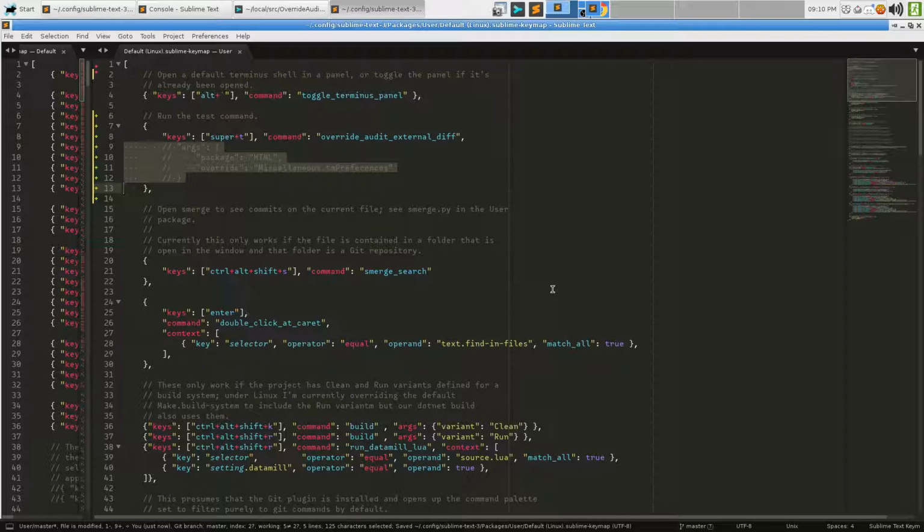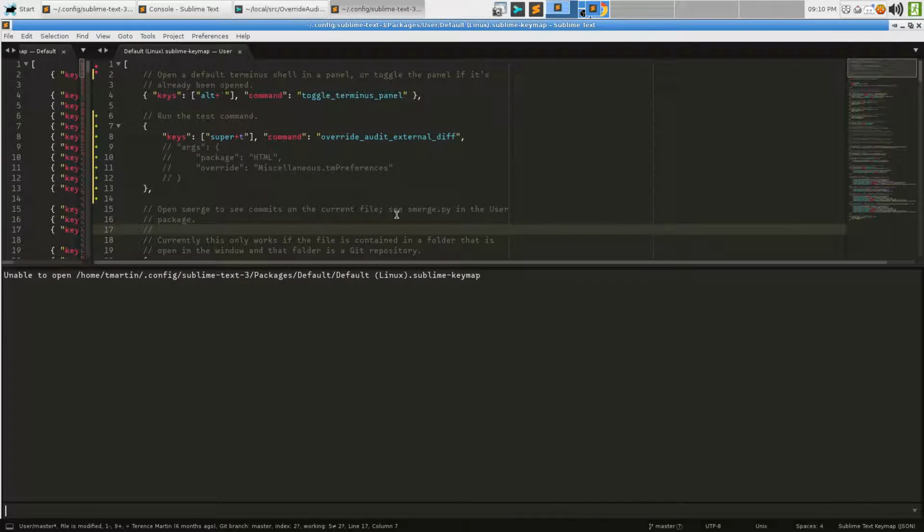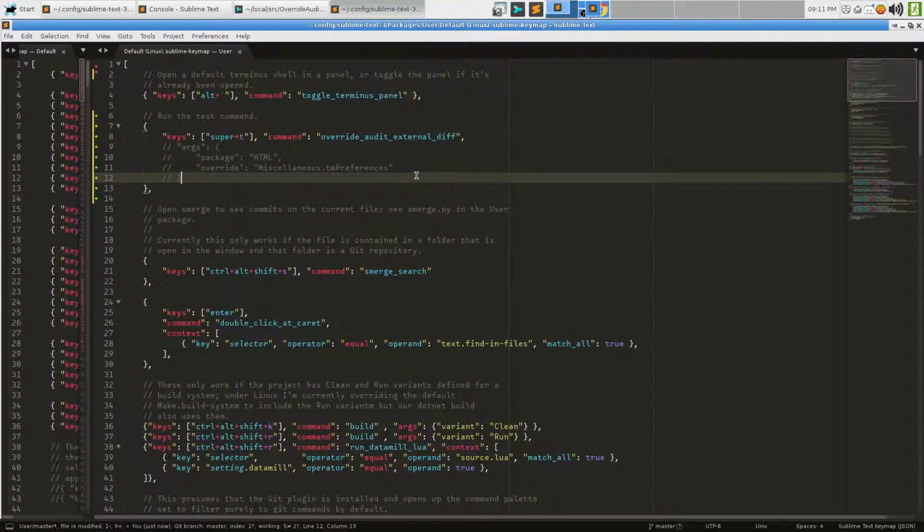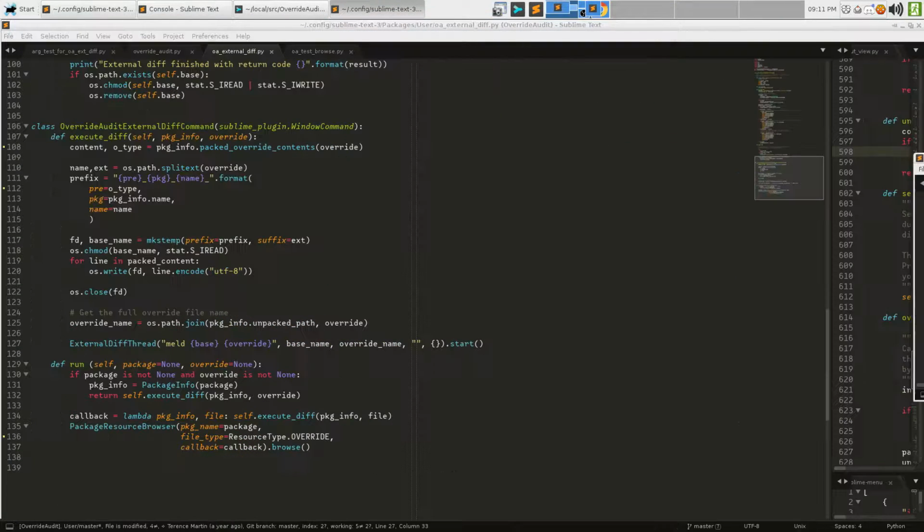And not sure. Did I push it wrong? Doesn't seem to be doing anything. Let's go ahead and move that over here. Debugging is fun. Override audit external diff. It's a window command.